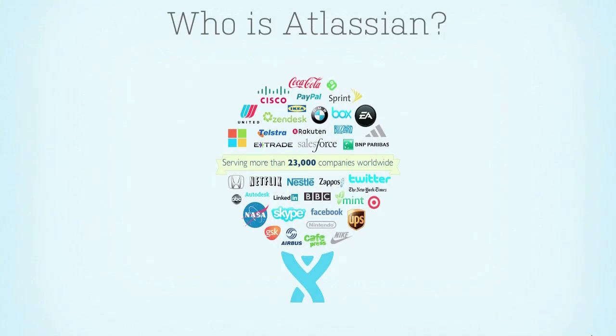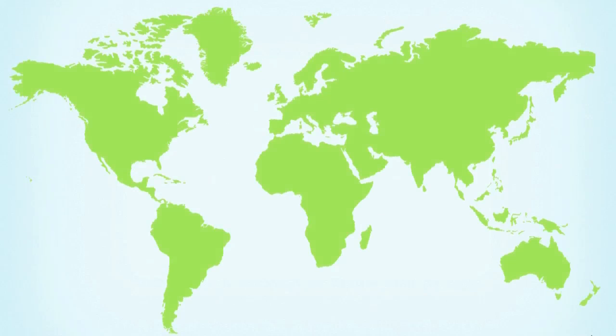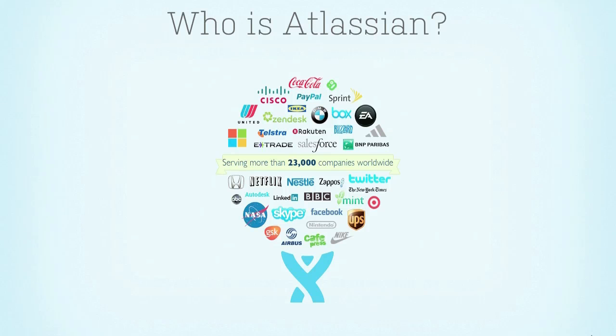If you're not familiar with Atlassian, let me give you a brief introduction. We are a privately held company founded in 2002, based out of Sydney, Australia, with offices in San Francisco and Amsterdam. We currently have over 23,000 customers worldwide. We pride ourselves on being an open company. For instance, we provide source code access with all commercial and academic licenses. We clearly list our pricing on our website, and we publish all of our bugs and feature enhancements online using our public bug tracker for customers to vote, comment, and provide feedback on.